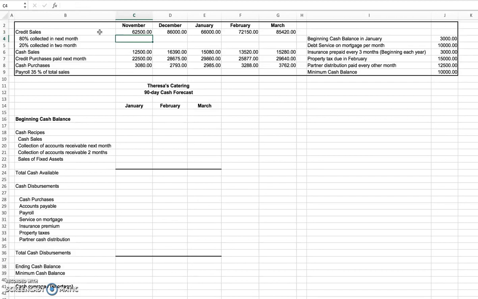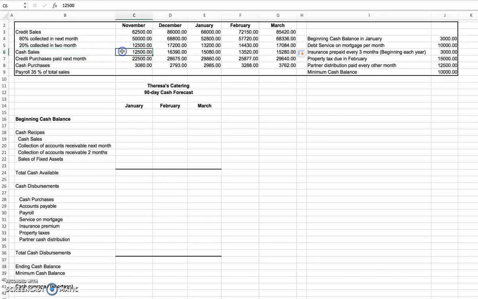So in order to understand how much cash we're actually receiving, we're going to collect 80% of that cash in the next month. To make it easier, we're going to initially figure out what 80% of our credit sales are for November, and then what 20% of our credit sales are for November. Once we do this, it's going to help us complete the cash flow statement or budget. We're going to carry over that formula for all of the months, and we've calculated both 80 and 20% of our credit sales.